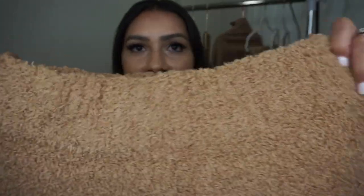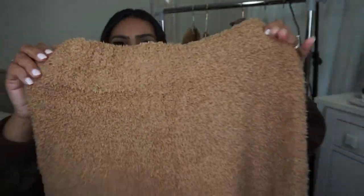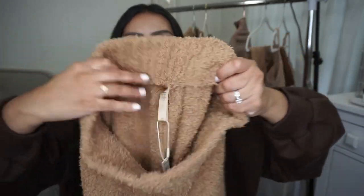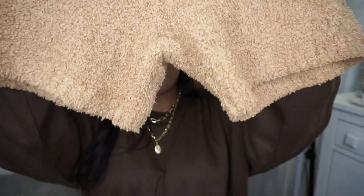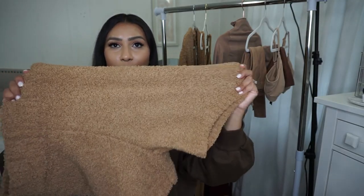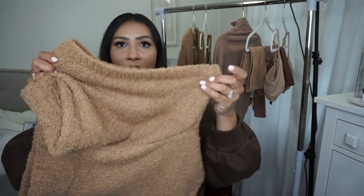This crop top is very soft and I picked it up in a large/extra large — I think it fits me really well. I also picked up the shorts because I prefer shorts over long pants; I tend to get hot. The waistband is nice, thick, and stretchy. The shorts do have a wide waistband, which I find more flattering. They're not too short but not the longest either — a pretty decent length. They stretch and accommodate wider hips and thicker thighs well.